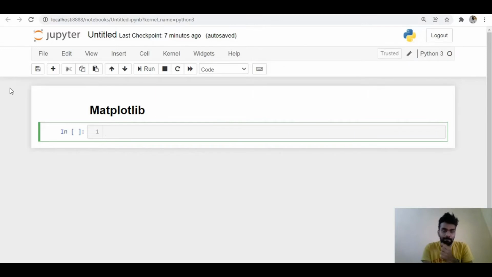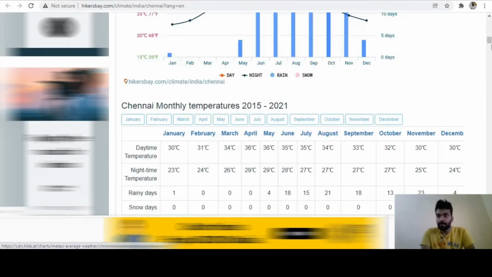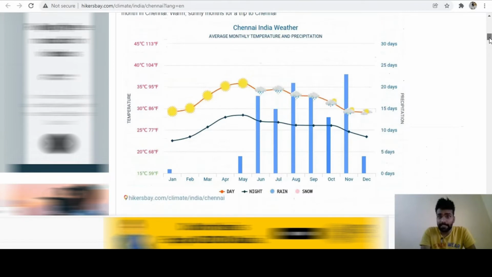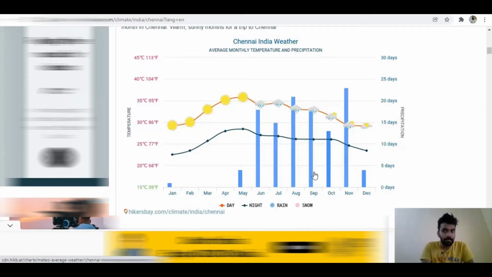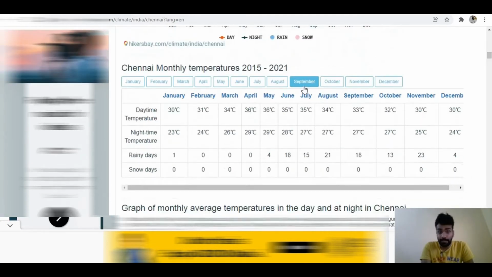Here you can see I have some data. This is the Chennai weather data for 12 months. This is the graph we have, and this is the tabular data.